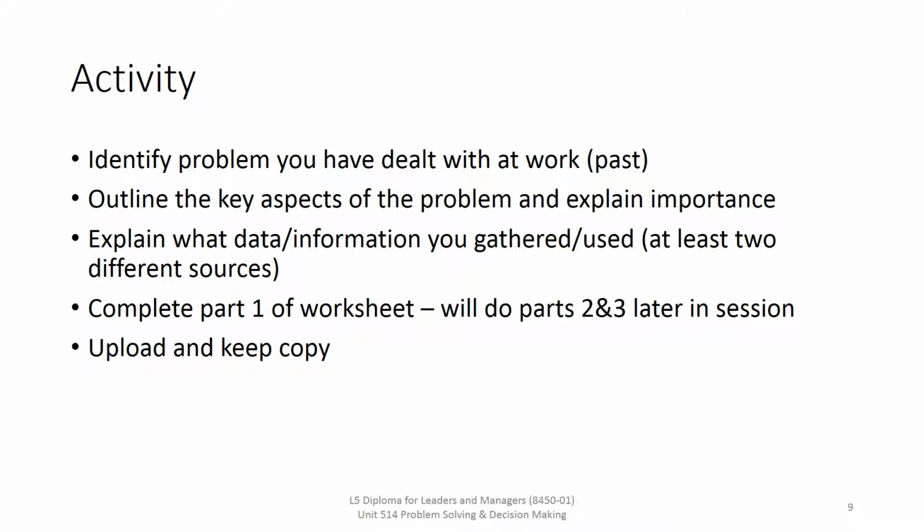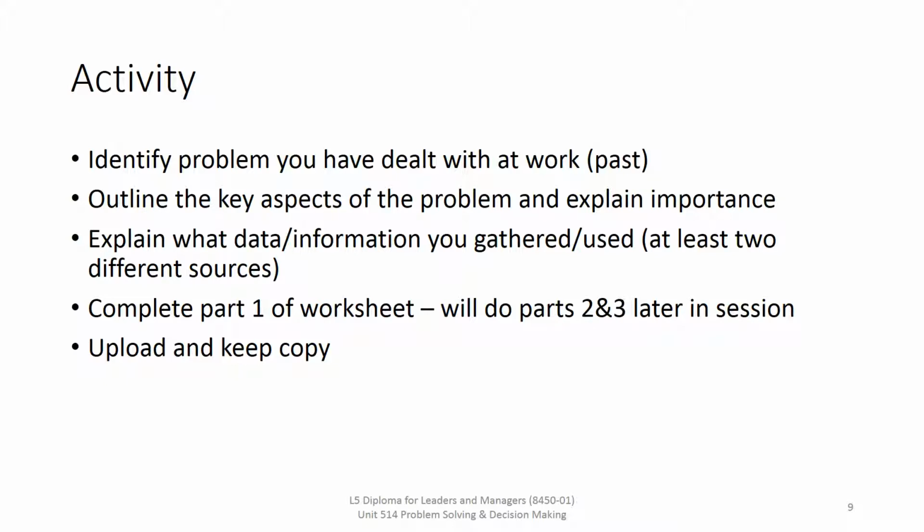So going to do a quick activity now to consolidate what we've done so far and help us to start building this activity to follow through the whole unit. I want you to start thinking that you need to identify a problem you've dealt with at work in the past, okay, so that you can reflect on it. I want you to outline the key aspects of the problem and explain the importance, and then explain what data or information was gathered or used to work those things out.